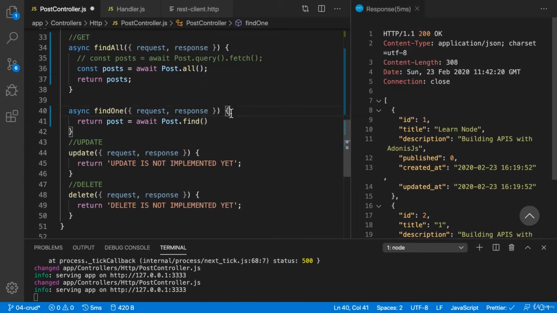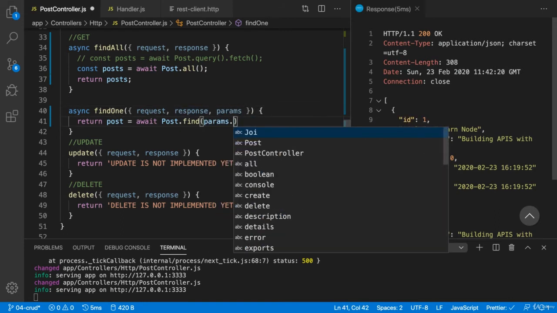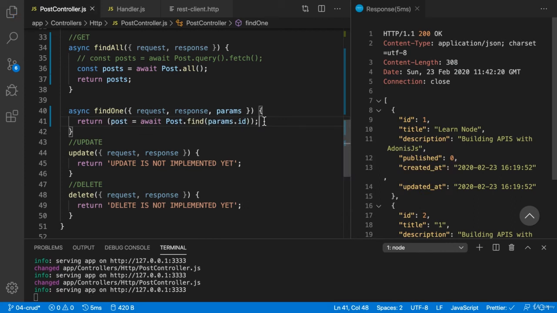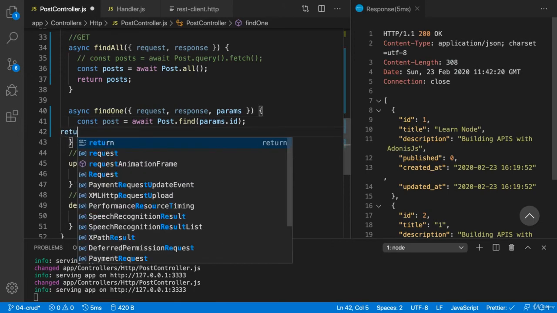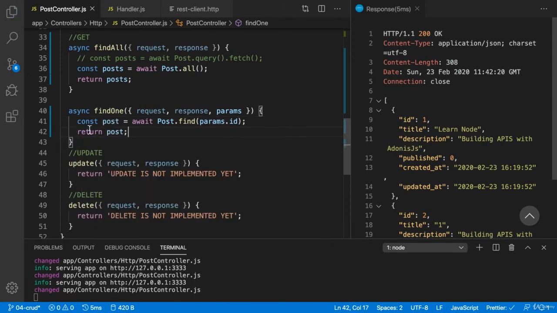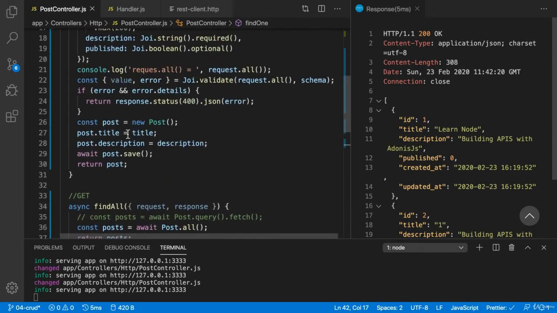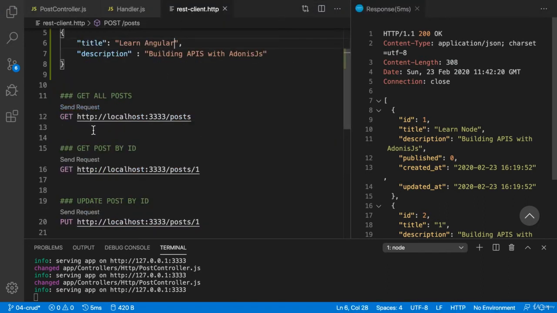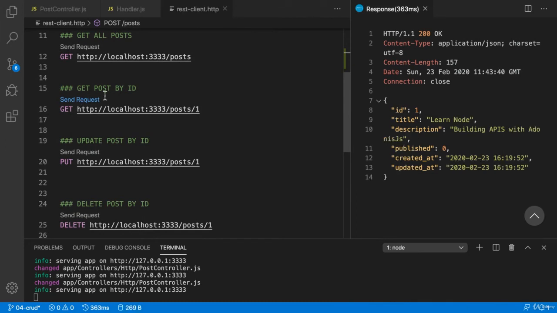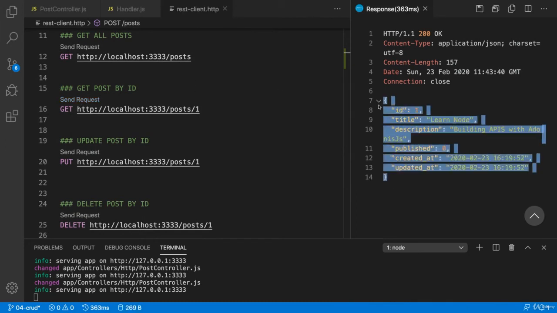How can you get the ID? I think we have a params object. Inside the params, you will see the ID property. Now it's time to return the post. So I found the post by ID, which is 1.